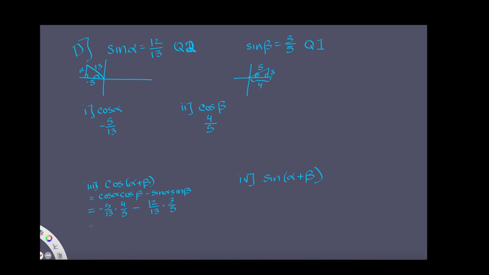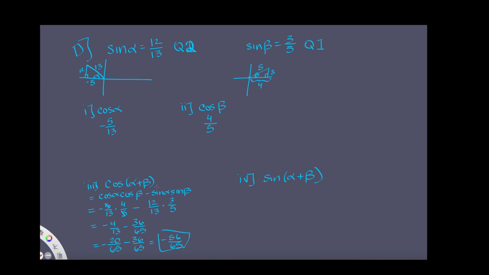We have to just do our 6th grade math here. We can cancel these 5s if we want, and we get -4/13 minus, multiplying the fractions straight across, 36/65. We need a common denominator. 13 goes into 65 5 times, so if I make a 65 out of the 13, my 4 becomes a 20. All I did was multiply 4 by 5 and 13 by 5 to get a common denominator. So -20/65 minus 36/65 is -56/65.